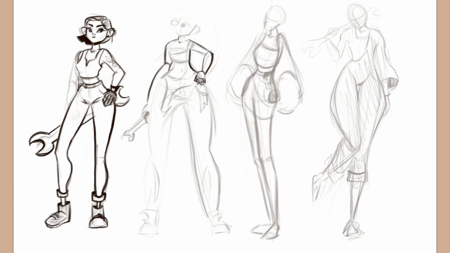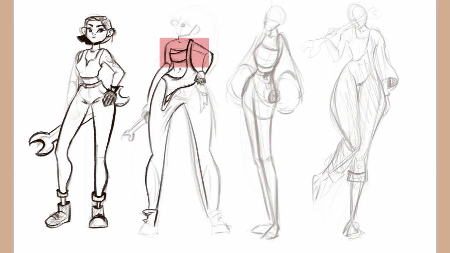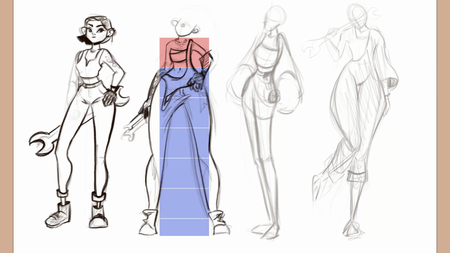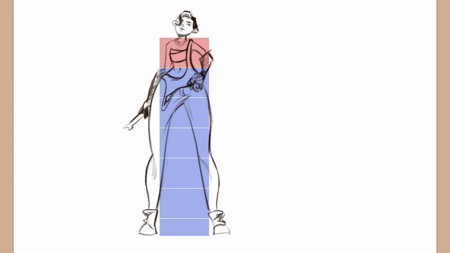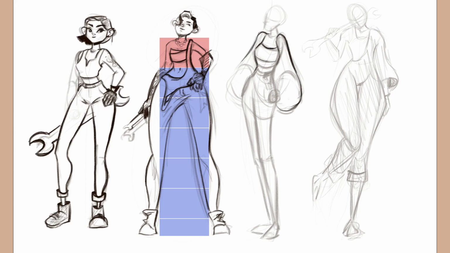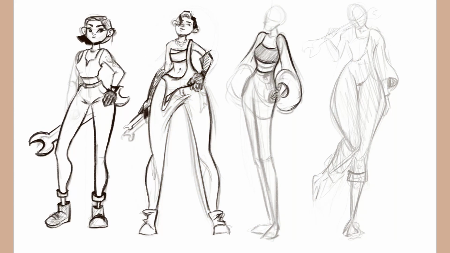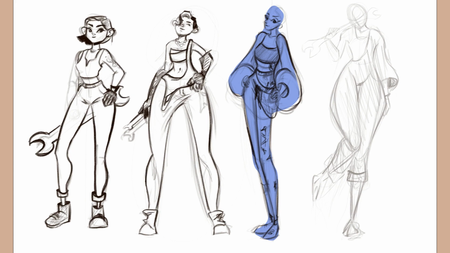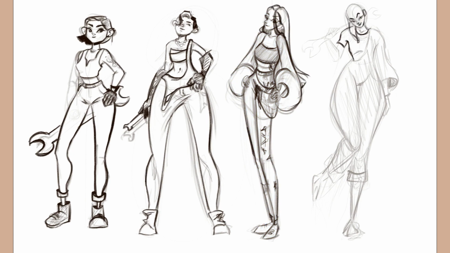And I actually really like it. Then the second one that we have has a smaller upper area and a larger bottom area for this character. We really can see that difference in sizes, and it looks pretty cool as well. The third one is a very elongated figure. We have stretched out shapes, you know. And then the final one, yeah, that one just didn't work out that well.